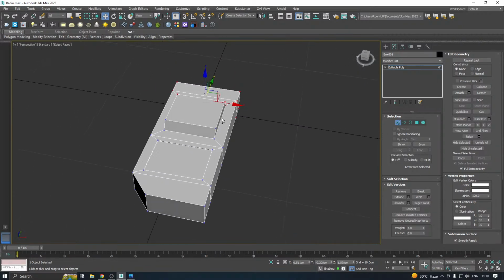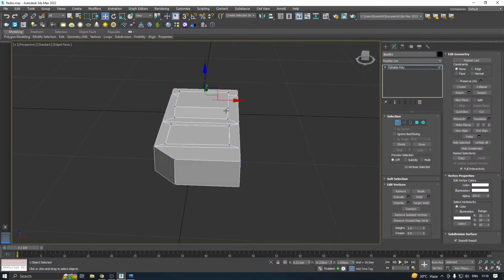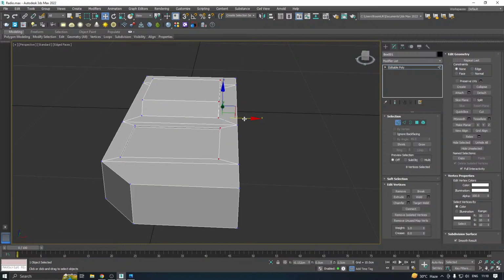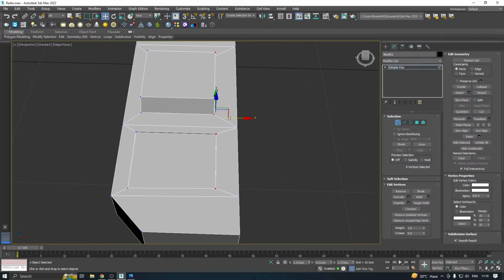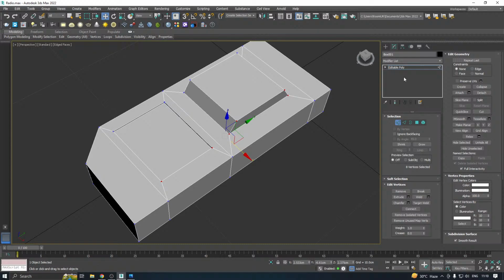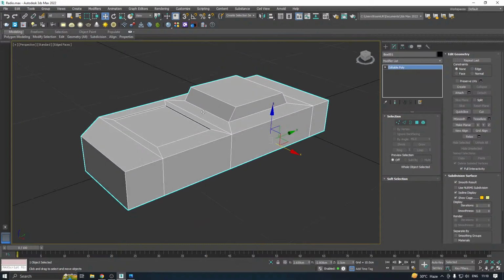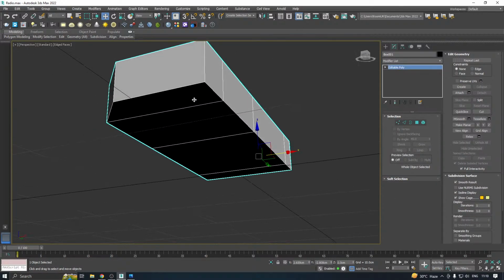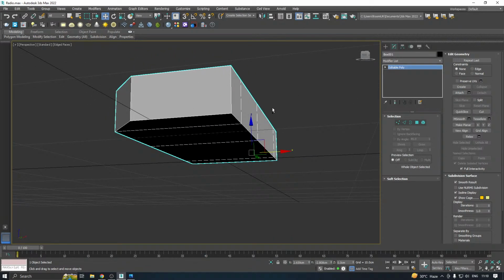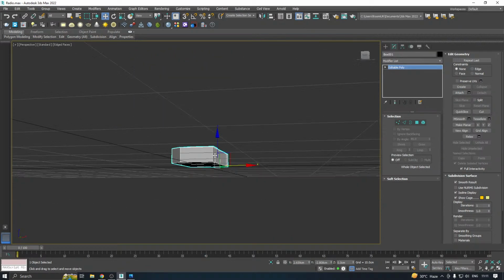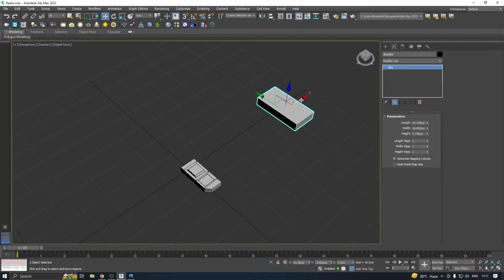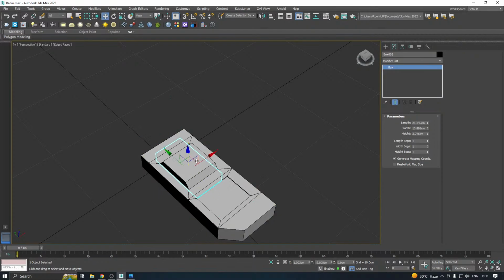And now, okay, we need to create a few buttons or keys. We have this thing, so we can just duplicate it and reduce the size.